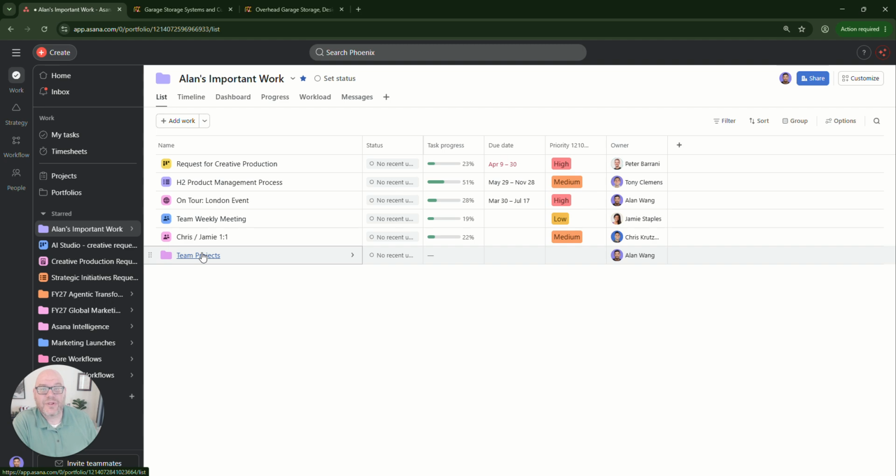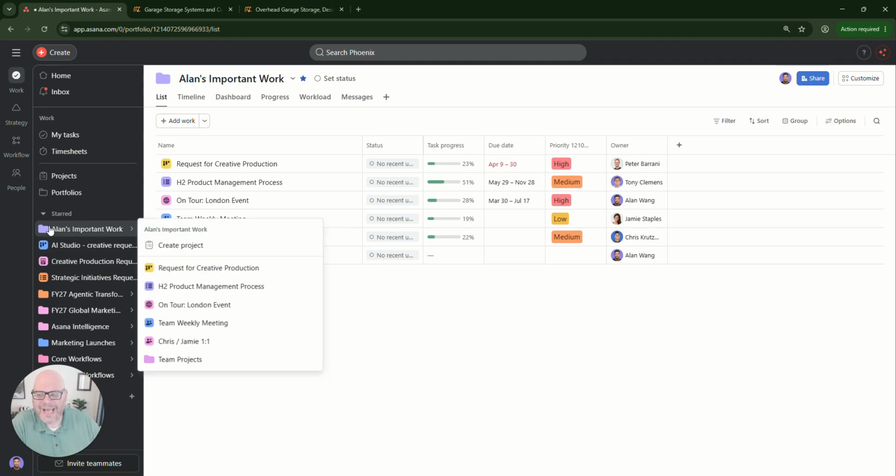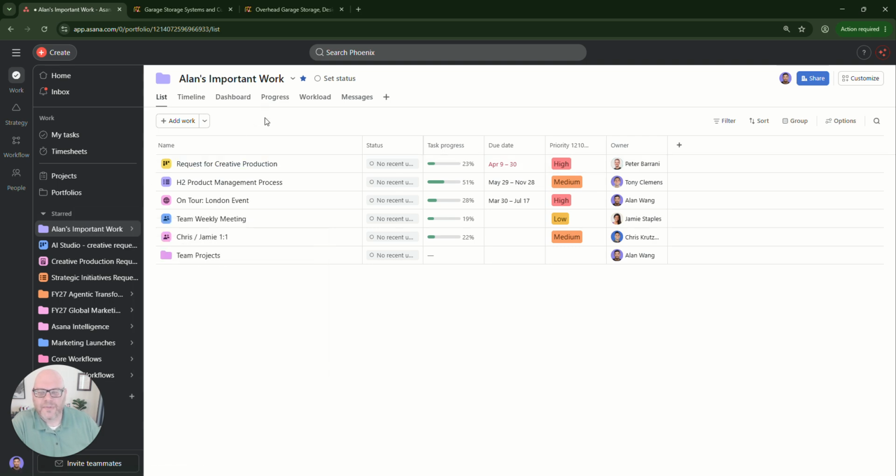Again, if we think of a portfolio as kind of an advanced folder where we're putting our resources or our work, similar to a folder on OneDrive or some other cloud-based drive, it's similar in concept in Asana. It's allowing us to organize our resources and our work in meaningful ways. We can have as many portfolios as we want. We can share them amongst the various teams, etc., etc. But the key is to remember that portfolios are now the place and the space where we are going to establish our structure that we're using to organize the work that we have.